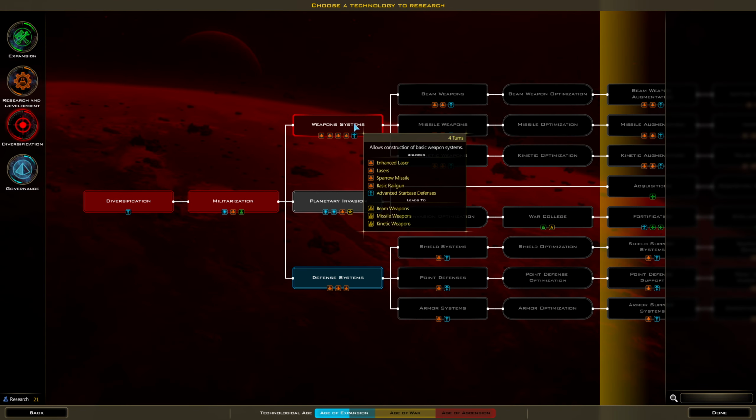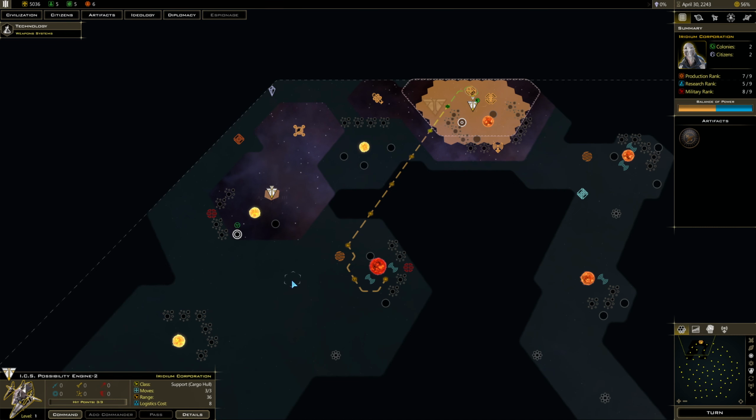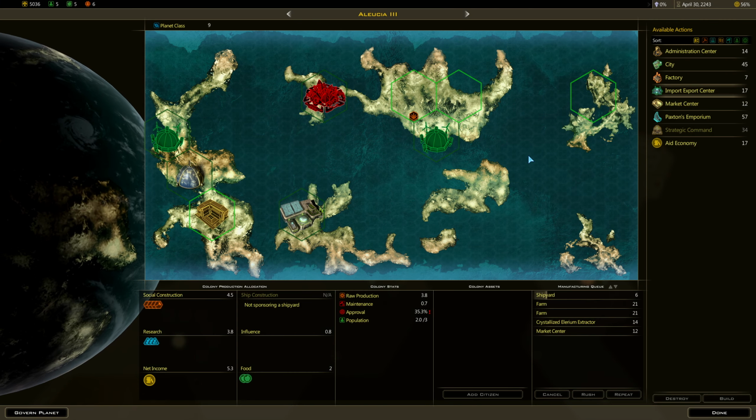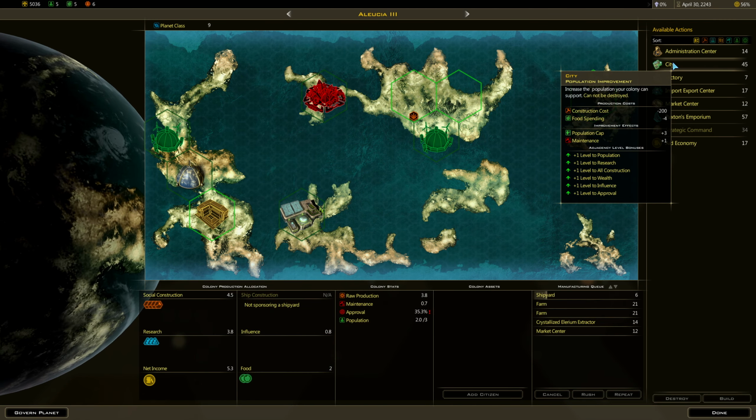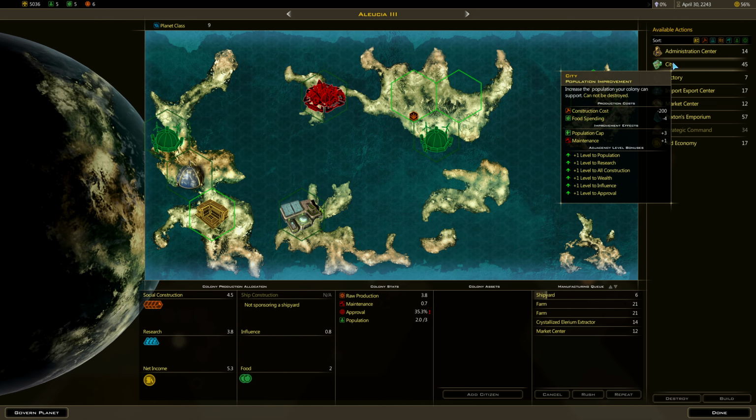Military, yep, I think it's time to build weapon systems. Let's go a little deeper on this. Otherwise, we're looking pretty good on stuff. Time to build a city. Population cap +3. But no growth.